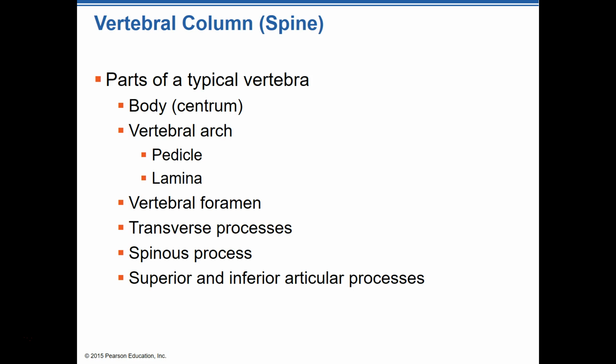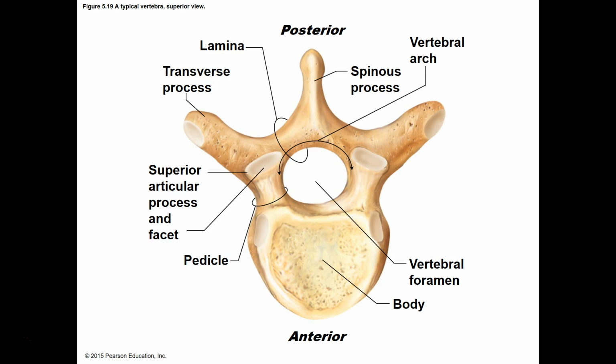All right, we take a closer look at the vertebrae, each of the vertebrae of the spine. Each one of them has a body, a vertebral arch, and then there's a foramen, that's the hole in the middle where the spinal cord goes. Some transverse processes, which are attachment points for muscles and ligaments. There's spinous processes and superior and inferior articular processes where it attaches to other ones. So we can look at all those processes on here. You can go all kinds of crazy trying to memorize these and label them, but I'm not going to test you on them.